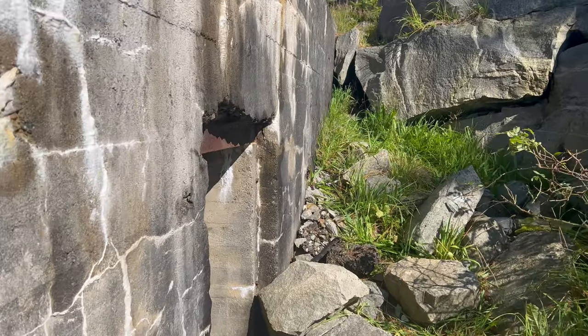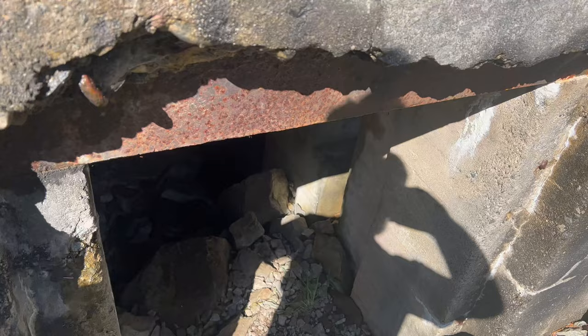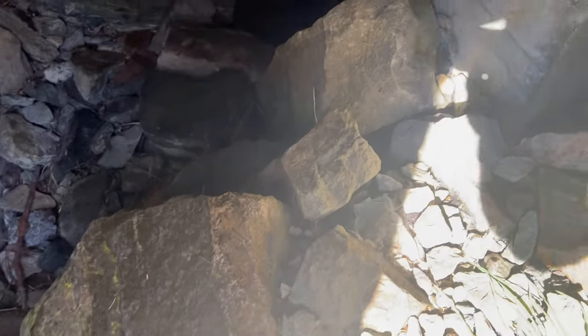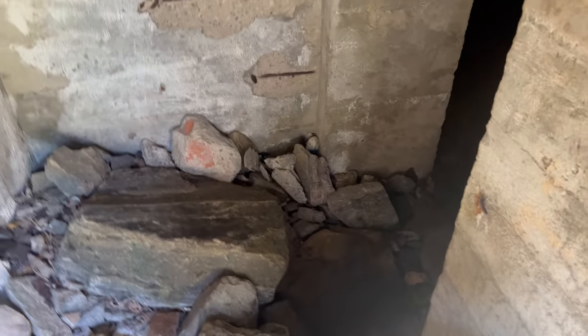All right, let's go in. Let's see what it's like inside. I've never been here before, so I'll give you an example of what it looks like. First thing, it's very short, so you gotta duck your head in here. Okay, we made it through. Not a short guy, so it's not easy. Okay, I might need to put a light on this video. Wow.